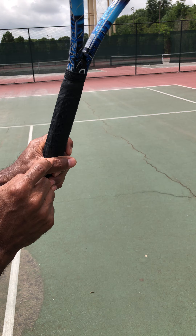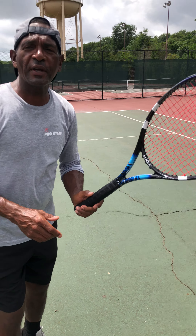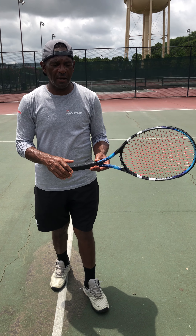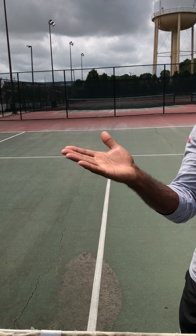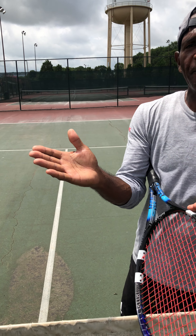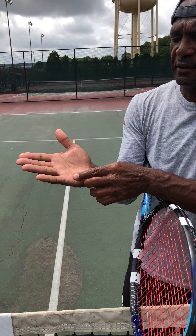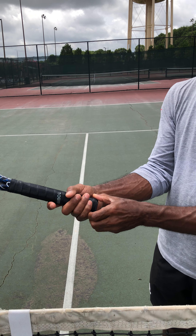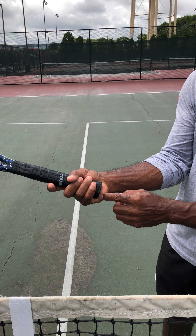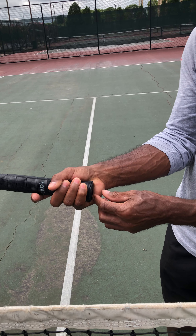Some people have the ability where you can see the top flesh and there's a little flesh on the bottom that creates like a little V. As you can see, the flesh meets right behind that line — that can be a little indicator that you are at the semi-western grip. For some people it's totally different and it's flat, but for the most part you want to be right there behind that bevel. Also, you always want the index finger pointed up so that there's a little gap — you never hold the racket without that gap. So here we have the semi-western forehand grip.